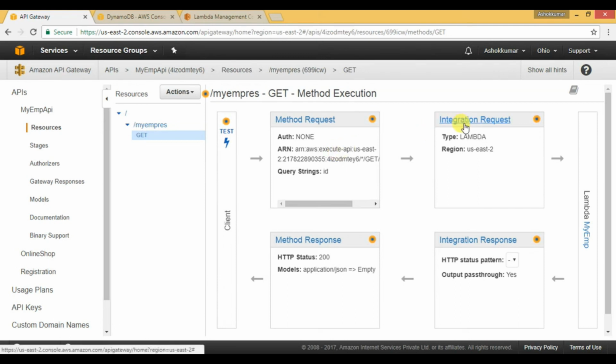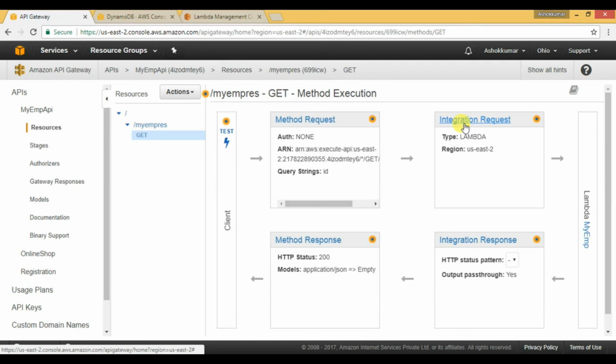So what is this integration request? Integration request is nothing but you are getting some data from the client, and this API Gateway will receive that request, get that data and set it to the event that we should pass to a Lambda function. I mean we are getting the request, processing that request, and converting it into a request for your Lambda function.